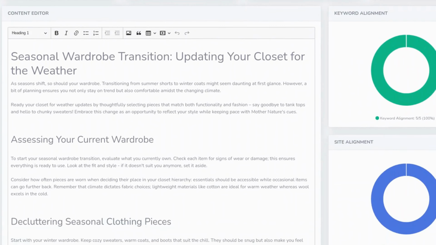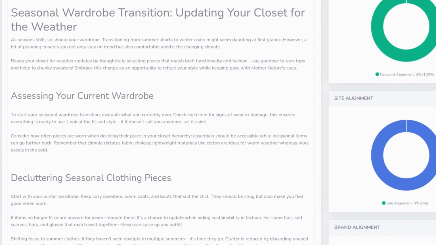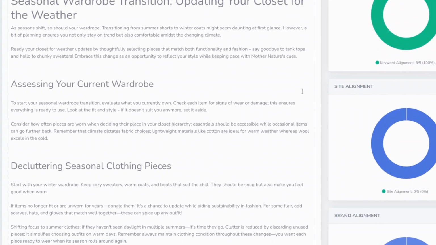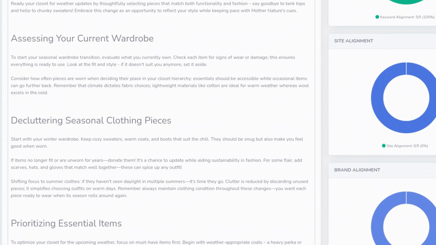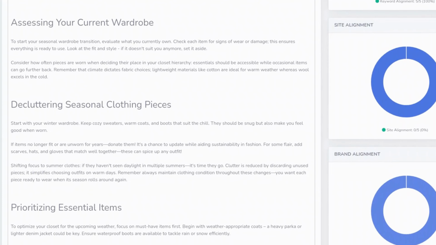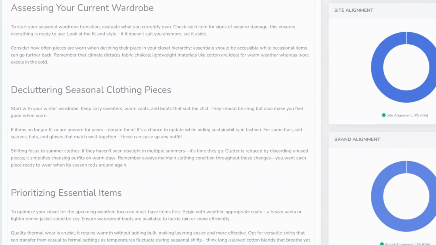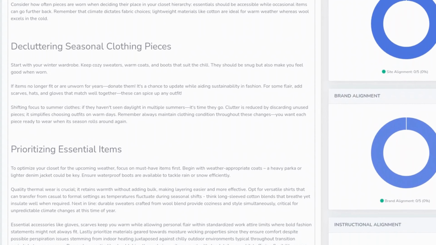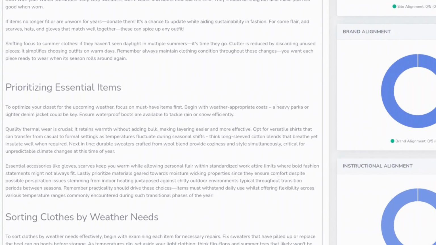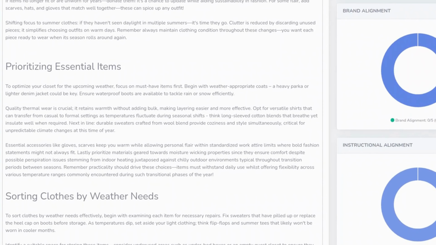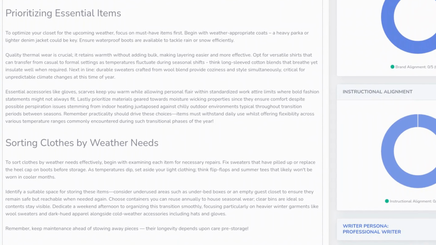It includes a lot of information and it looks like it was well researched. The headings look good. There's no weird text, which often happens with AI. I'm gonna scroll through this article some more so you can take a look at it and just see the quality. Everything under each heading looks good, and it seems like it covers the information pretty well. It also has these graphs on the side where it shows how much of that goal it was able to attain.